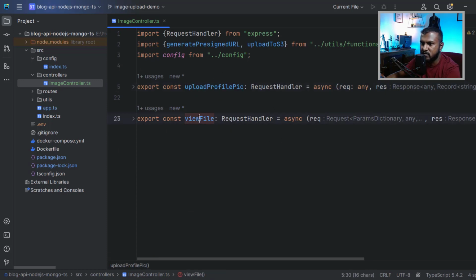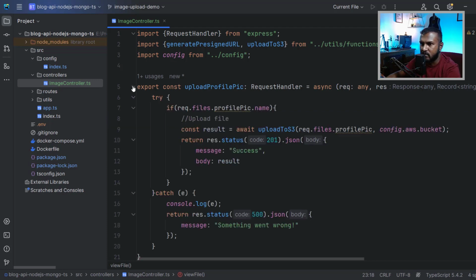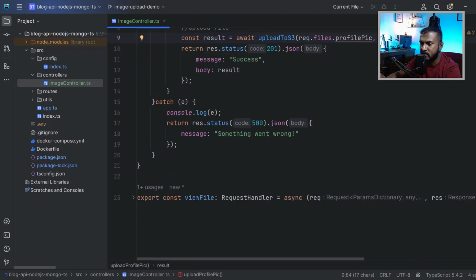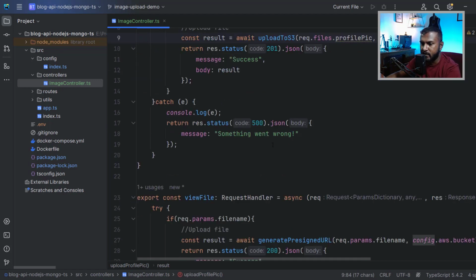So these are the functions that we use to connect to routes. I mean, these are just request handlers. So inside that, let me open it up, and as you can see, we have another function that does all the upload under the hood. So we have to pass the file and also the bucket name to this function as arguments. So that's upload function, and we have another request handler called view file. Let me open it up.